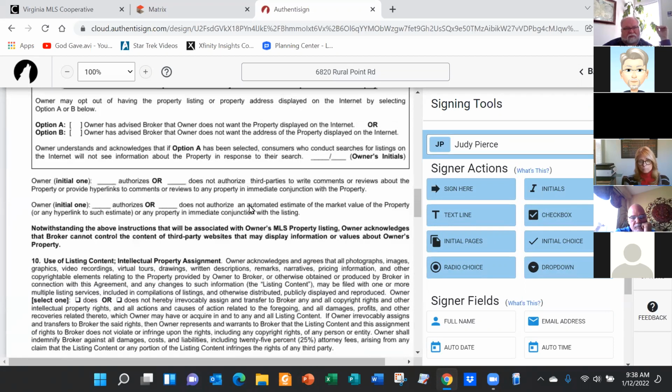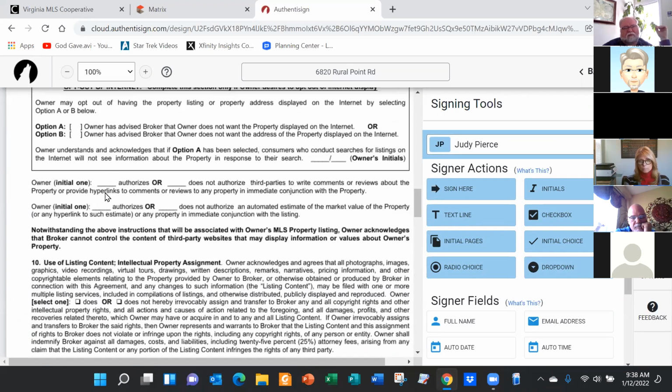because this is a listing agreement. That's why I use listing agreement. She talked to me and I told her to say yes to all of the internet display choices because that's the obvious thing to do. And she said, well, you're my real estate agent. I have no idea what you just said, but you have such a trustworthy face. So I'm just going to do what you told me to do. Isn't that wonderful when that happens? And so we'll drag her initials over here. And by the way, this is the area where they sometimes get put in the wrong places or both places occasionally. Just watch for that.